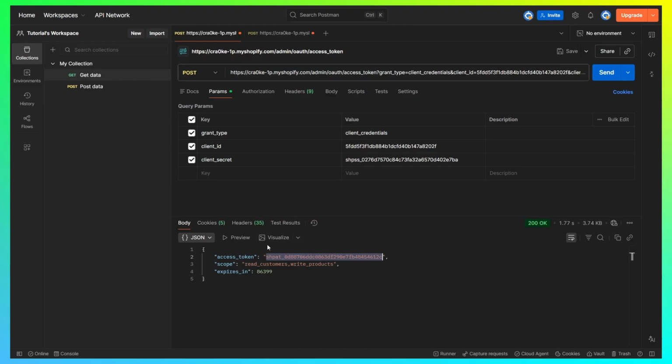Now, I believe the reason why it broke for me was because, remember the link that we just created, the large link? I kind of opened it twice, which I think broke the token because it is a one-time use. So make sure that when you actually use this large link that we have created, only open it once. I believe that's why it actually broke for me. But for you, if you follow these steps correctly, it should just work for you. Copy the ID and you should have your API key ready to go.